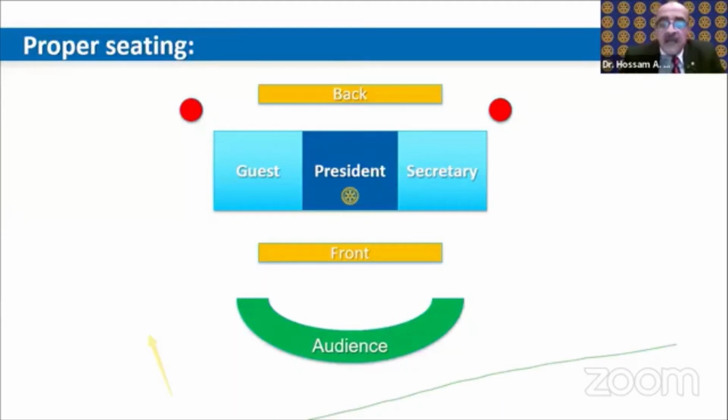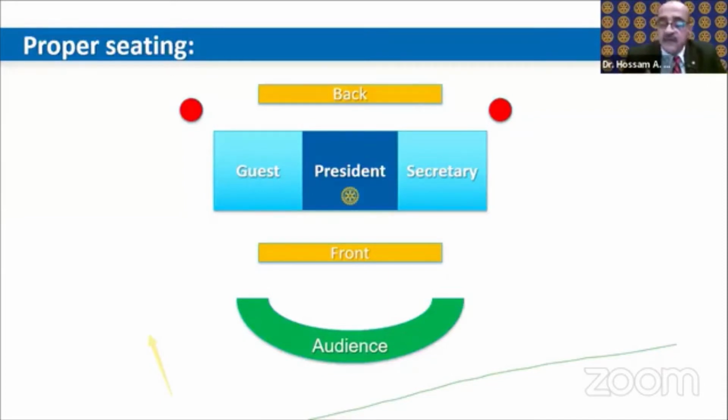If you are the president, by the way, the head table should contain an odd number of seats. One more time, an odd number of seats, in such a way that the president will be the center of the head table. We have seen plenty of times that people put 6 chairs or 8 chairs or even 4 chairs. There is nothing like this. We have to do it in an odd number. Odd means that the center is the president, and there will be an equal number of seats on each side of him.